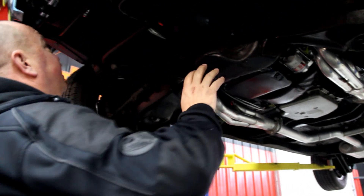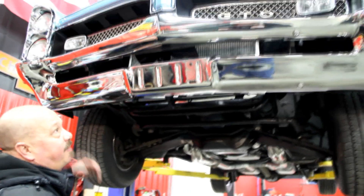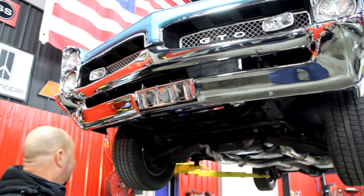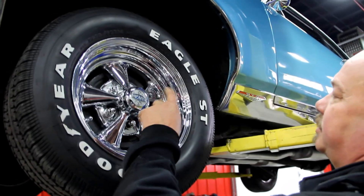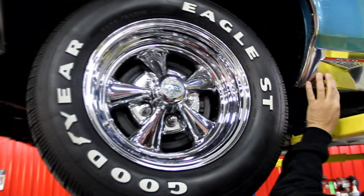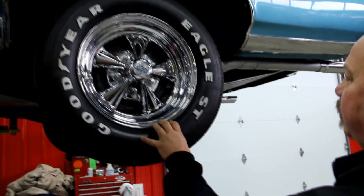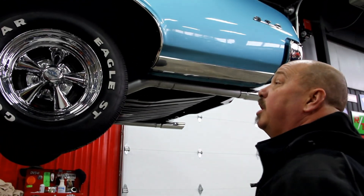Bottom side of the motor is nice and clean. Core support looks good. We've got a polished-up aluminum radiator — I can see that from the bottom. Front bumper also looks like it's brand new. Somebody really took good care of this car throughout all the years and then gave it a really nice restoration. Let's look at the wheels and tires. We've got Eagle STs up front on some good-looking Kragers — 235-60-14s. Rocker moldings are nice and straight. The pinch weld looks fantastic. Out back we've got just a little bit more meat — 235-60-14s out back. The molding back here looks fantastic. This is just one pretty car.